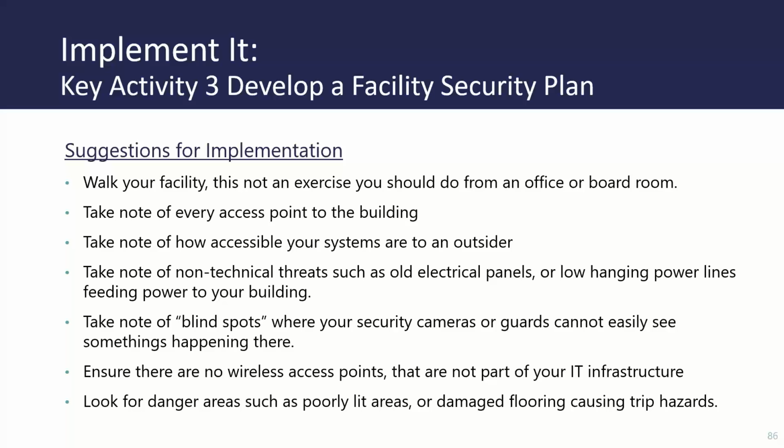We are on 2 floors, the first floor and the second floor. And we did a little bit of work on the first floor because we were afraid that somebody could just break a window. So we reinforced windows. We take notes of non-technical threats, old electronic panels, low-hanging power lines, anything like that. We also look at where the security cameras are. We also reinforced our server room information and blacked it out so nobody can see it. They don't even know where it is unless we tell them.